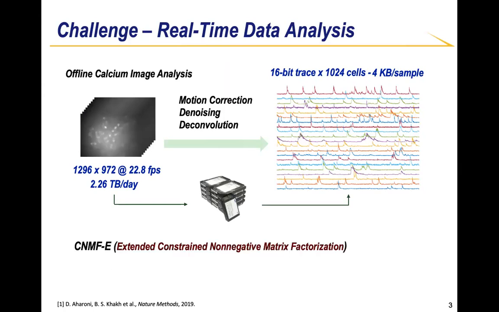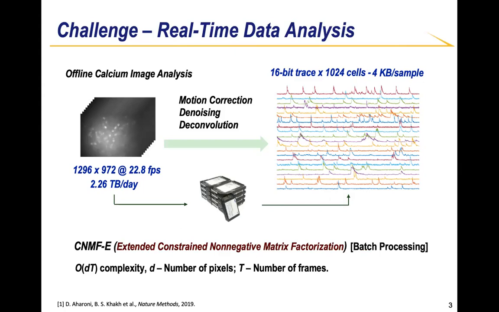The most popular calcium image analysis pipeline is based on the method called CNMF-E, which stands for constrained non-negative matrix factorization for microendoscopic data. The computation complexity of this algorithm is in proportion to the number of pixels and the number of frames being processed. However, it often requires batch processing, so it is hard to be realized in real time.